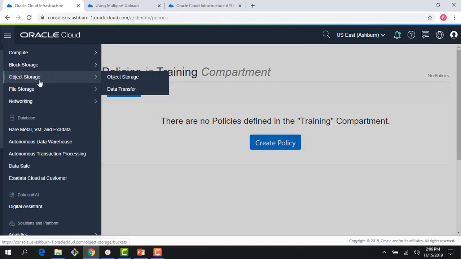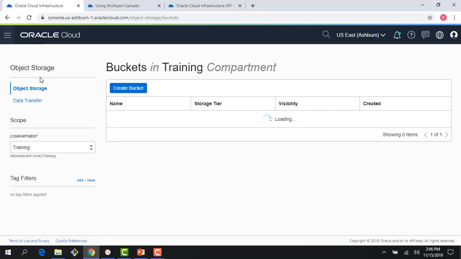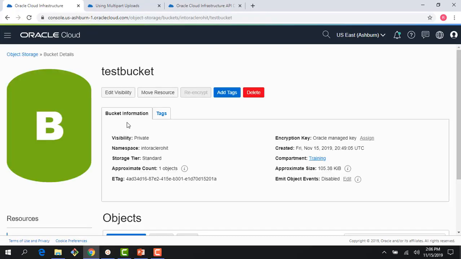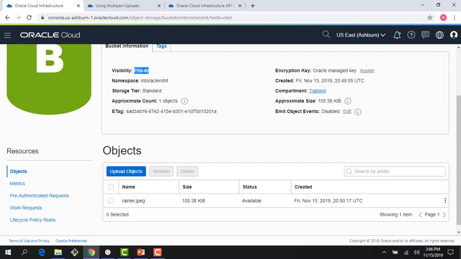So we were in the object storage part of the OCI console, and we had created two buckets: archive bucket, which is for archival, long-term retention and backup, and then we had test bucket, which was a standard tier bucket. Right now you can see it's private.